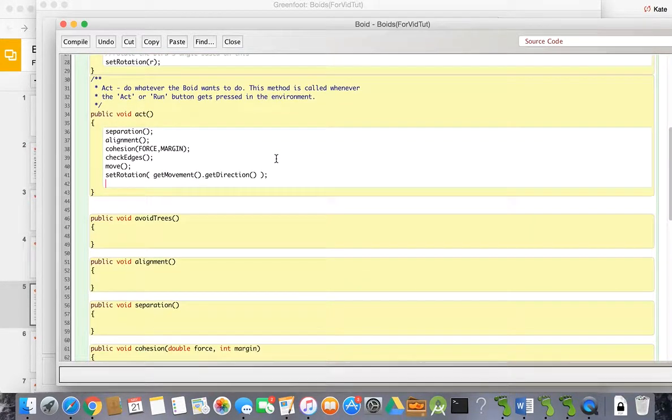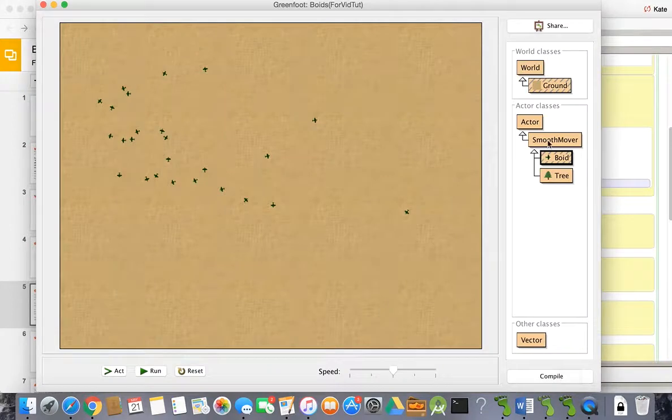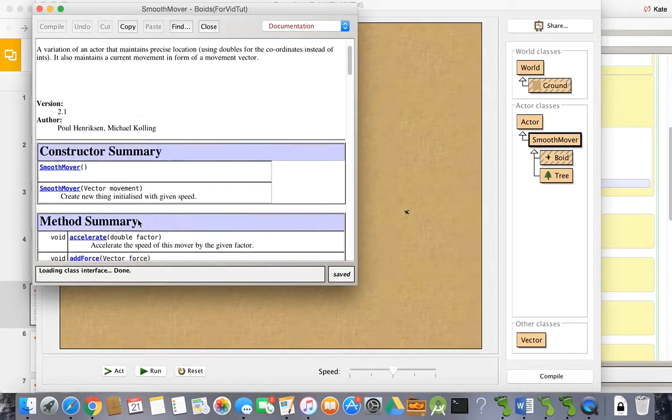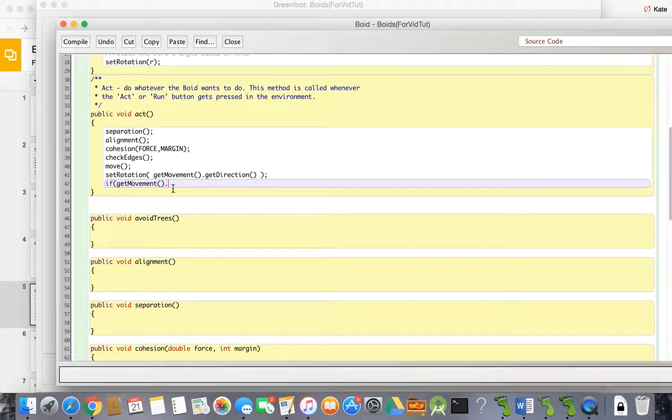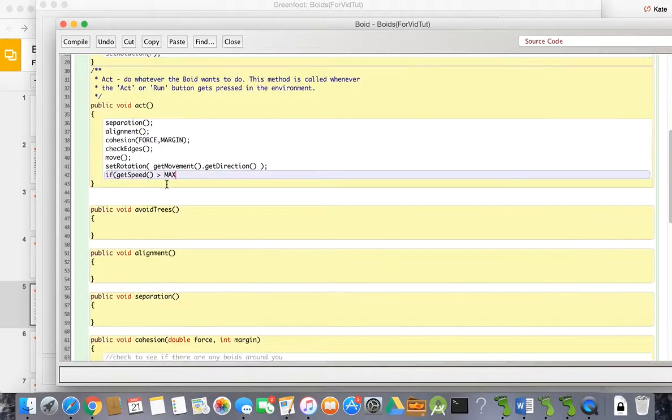So we're going to basically say if the movement of this, getMovement, we're going to just double check. SmoothMover class, can we get speed? Oh, we do have a getSpeed. Let's just do getSpeed. So if getSpeed is greater than max, call it maxSpeed.